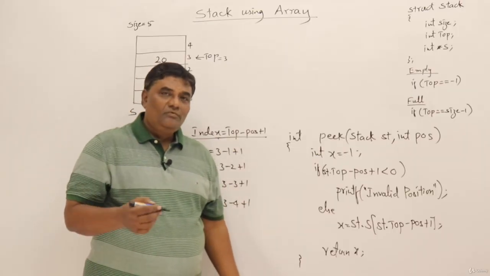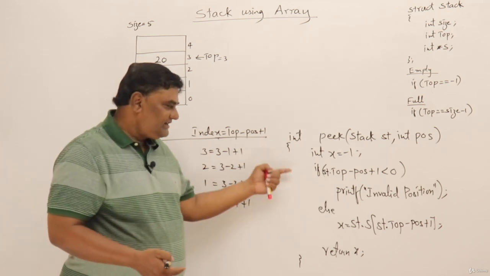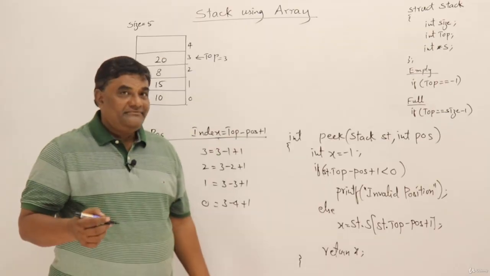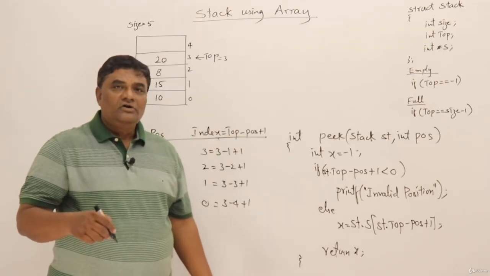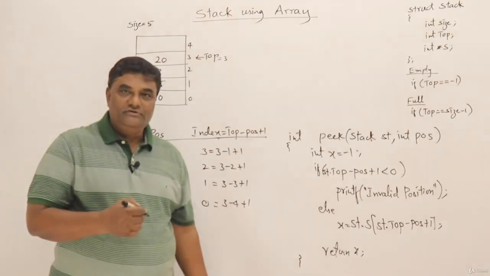Now analysis. What is the time taken by this one? So the time taken is constant. The statements are very simple, just if and else and some formula is there. So the time for this function is constant. Now quickly let us look at two more functions that are isEmpty and isFull.